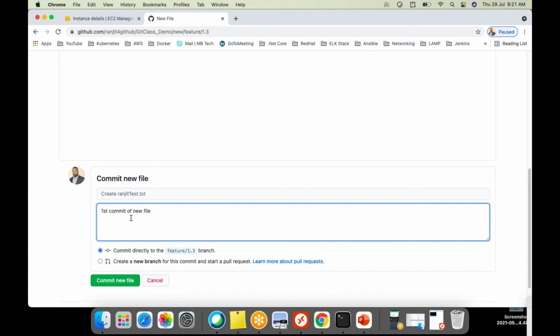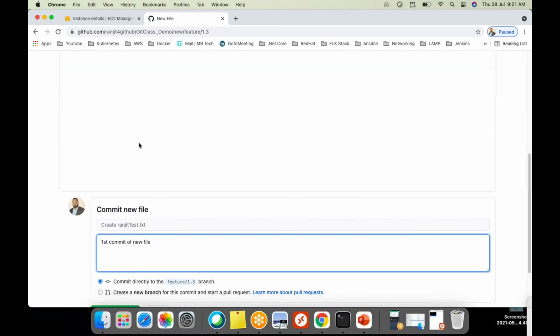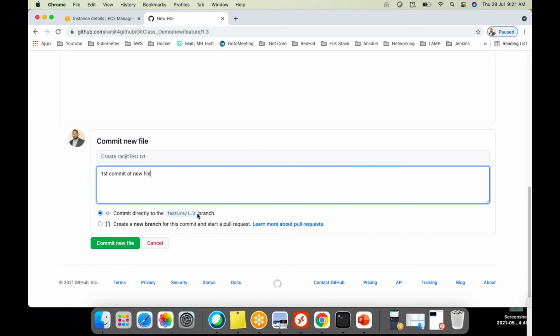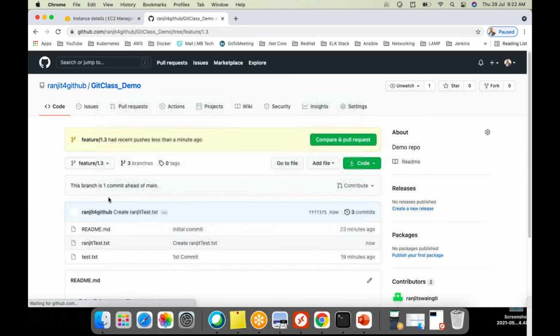Suppose I give Ranjit test, because I'm going to work in .txt. This is the second file. Once you write it here, go down and commit the file.